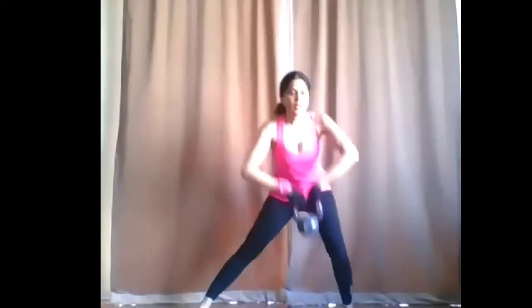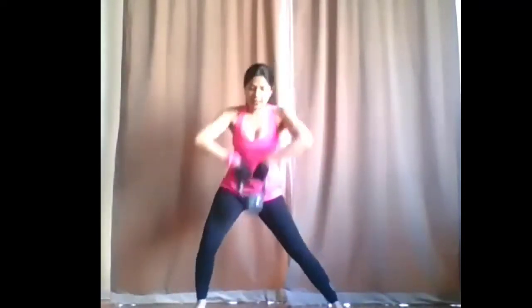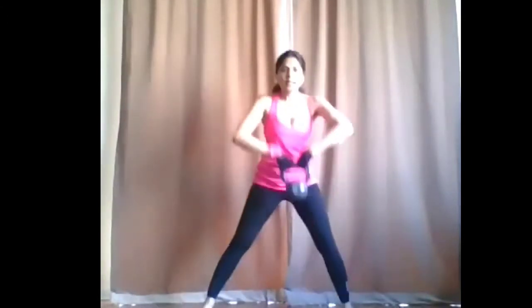Inhale, exhale. Squeeze everything at the top, the glutes, the abs, pull in as you exhale. Exhale. 3, 2, 1. Okay, team, some quick cardio bursts.